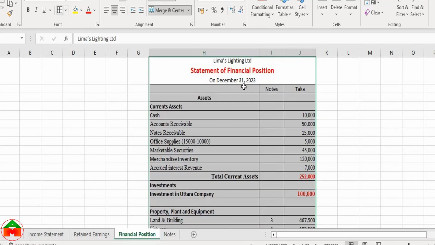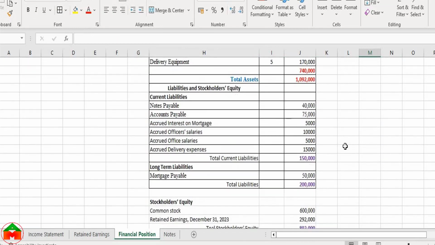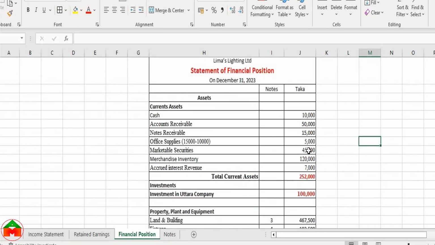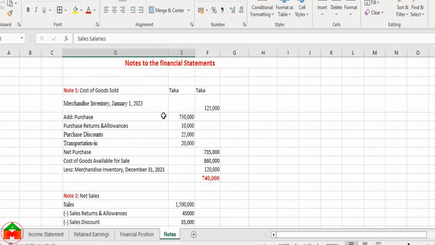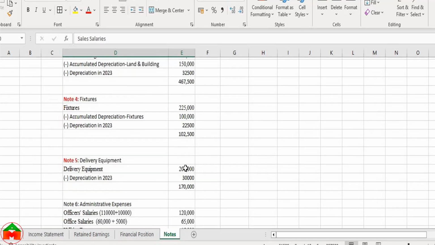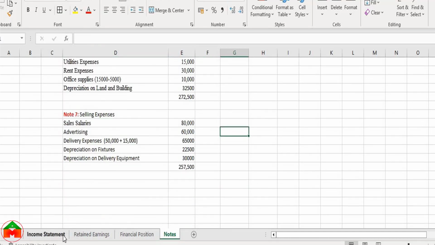So in this way we can prepare the financial statements in Excel sheet. Due to showing the Excel sheet one by one, it has taken a long time, but if you prepare it on a note sheet, then it will take a short time. But practically most of the organizations which don't have any software, they prepare the financial statement using Excel sheet. So I have shown how to prepare the notes in the Excel sheet and how to transfer the amount of figures from the notes to the main statement.